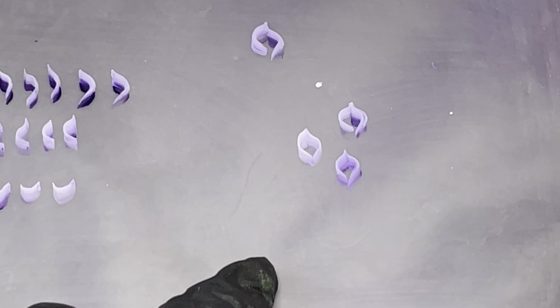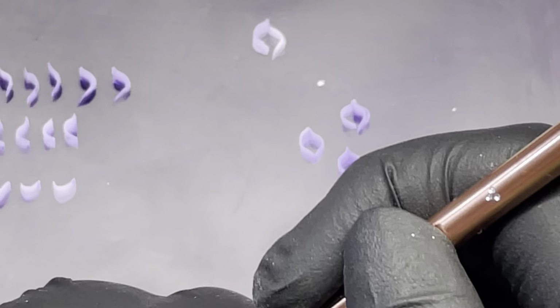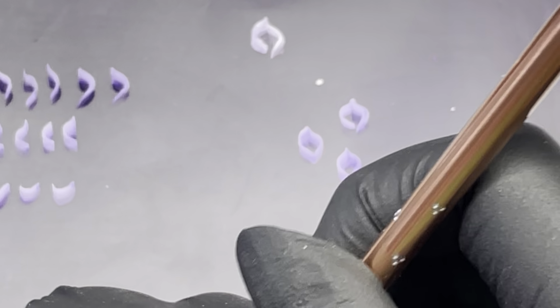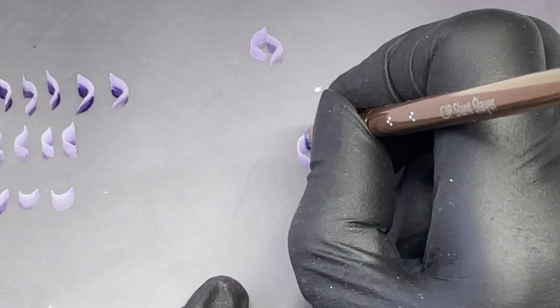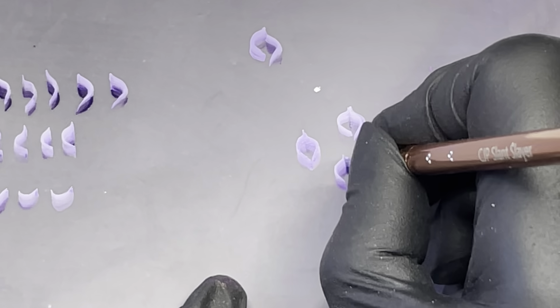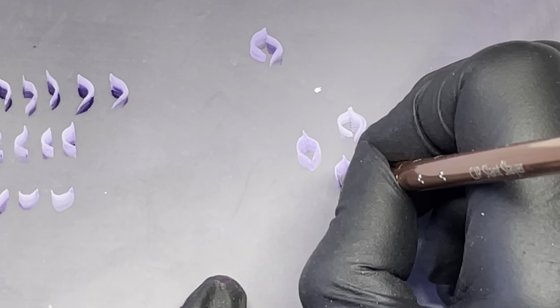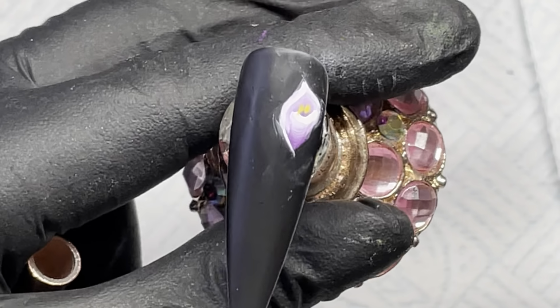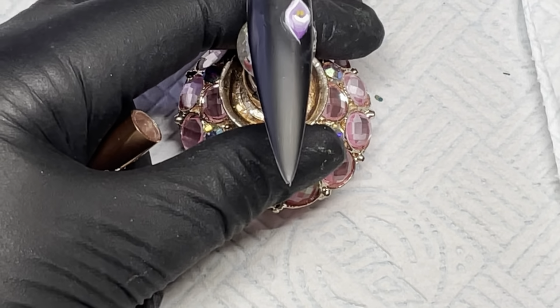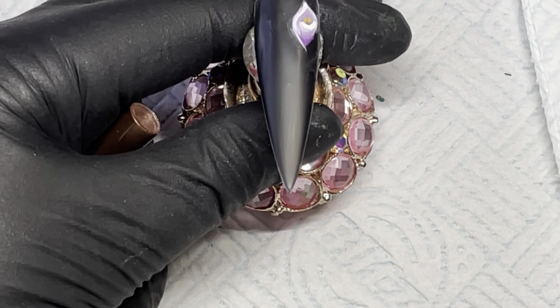Like these ones, if you're not happy with your blend, all you've got to do is go back in. I'm just going to blend this a little bit better this time, and then go back over what you've just done, just to make that a bit darker and more defined. Practice these shapes and then you just add them together to do that. Right, like I said, I've done one, so I'm going to clean my brush completely before I do it on here. Start afresh.